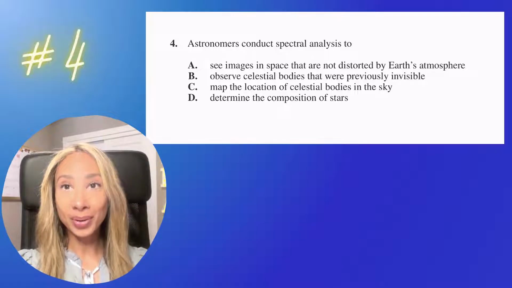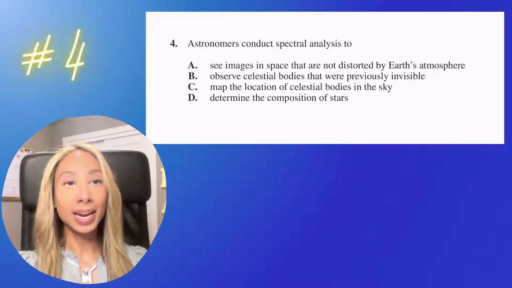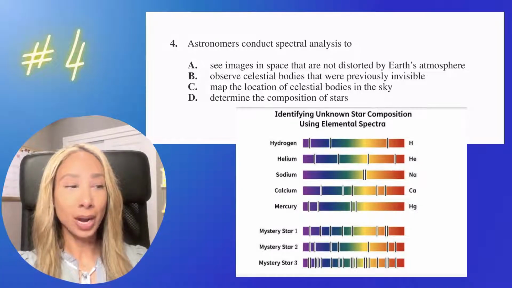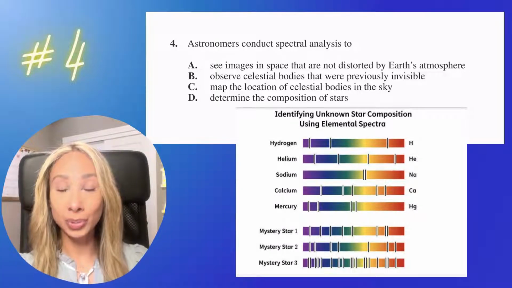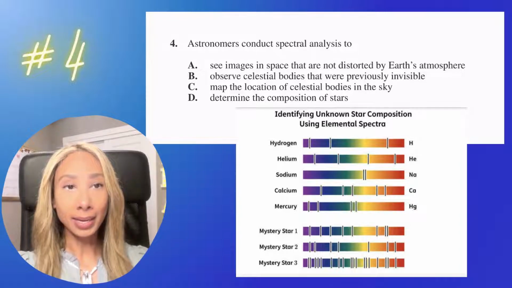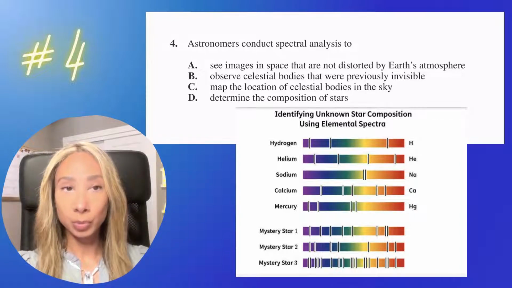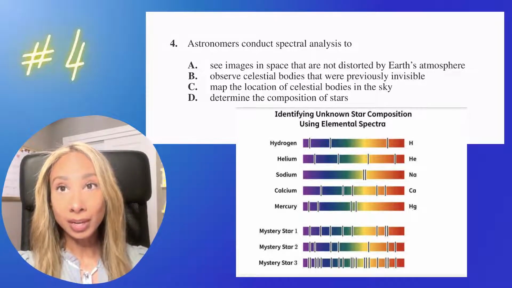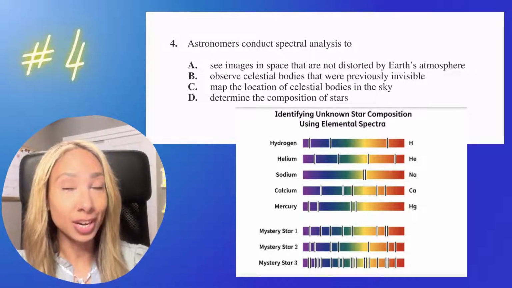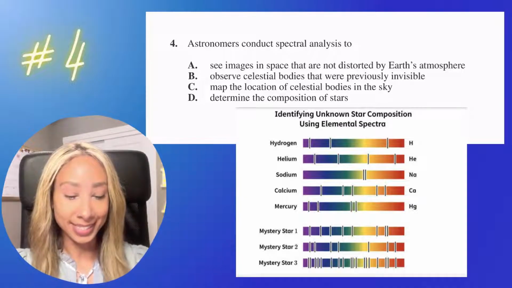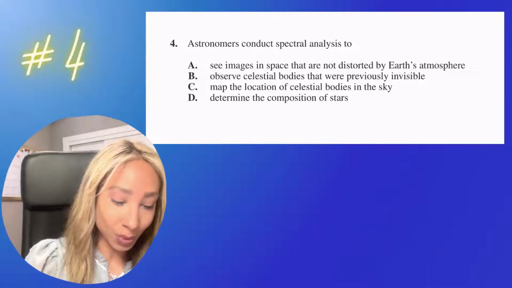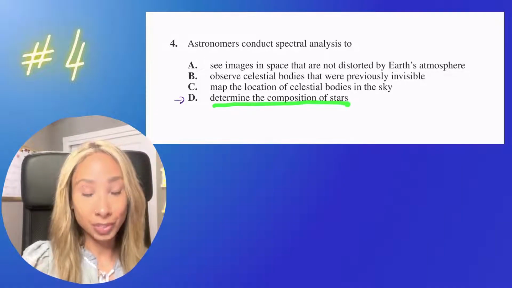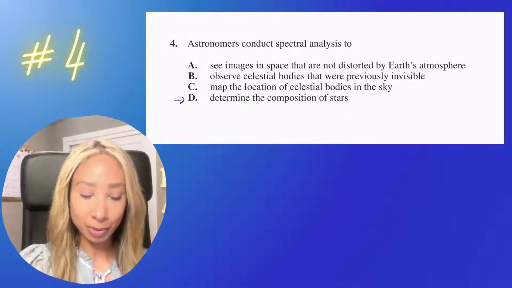So before I read the options, I just want to remind everyone that as light passes through gases, especially when we think of light traveling from as far as it is in order to reach Earth, part of that light is going to be absorbed. That can give us a spectrum, which creates dark lines. Those dark lines can then tell us the composition of a star or different gases. So with that being said, this most likely is going to be our best contender, determine the composition of stars. But let's go through and just double check everything.